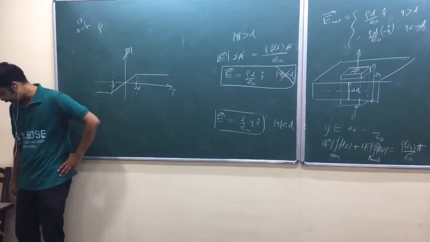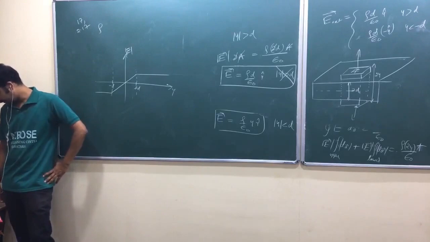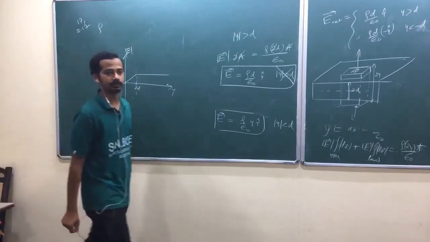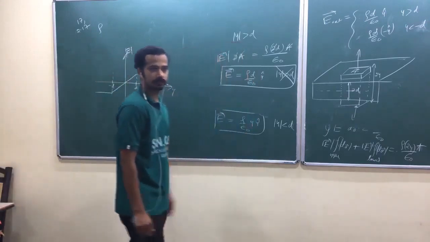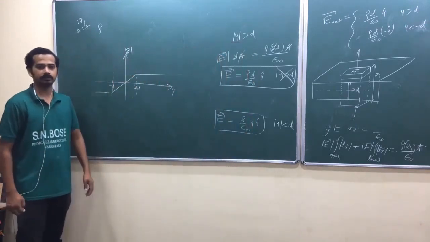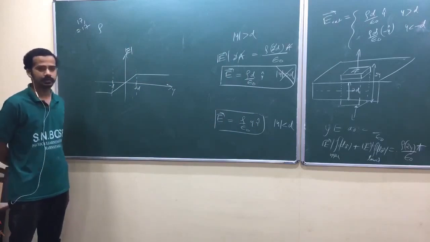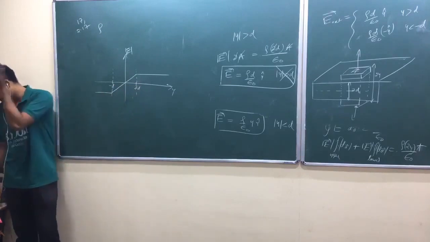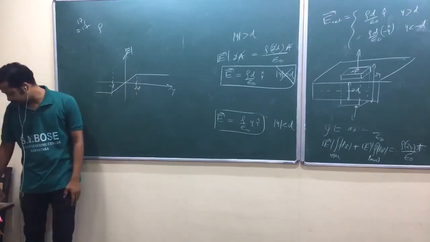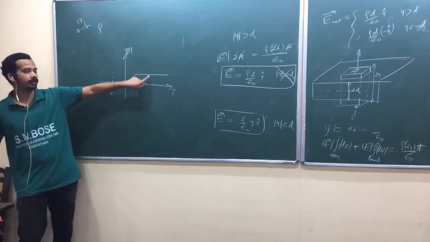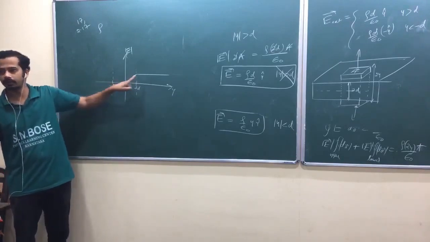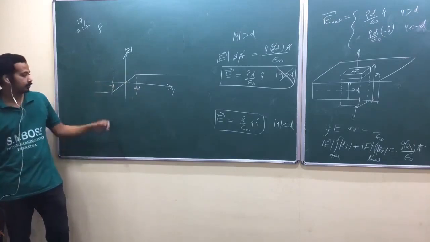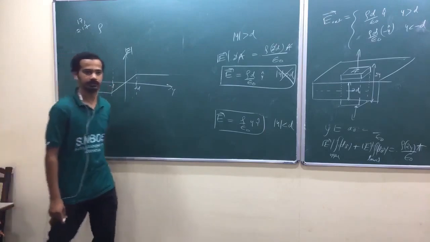He has given the plot E versus y, calling E positive when it points along plus y direction and negative when it points along minus y direction. Okay. So which is positive, which is negative, again it all matters, am I right? It's our choice. Why have I taken this as positive and this as negative? He has given that, look at here. In the question itself, calling E positive when it points along plus y direction. It points along plus y direction here, am I right? So that's why E is positive.